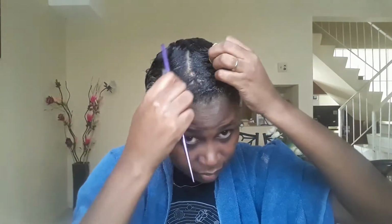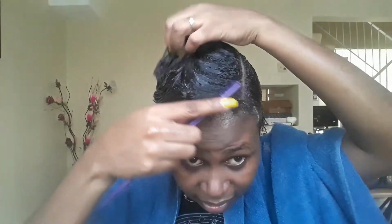So guys, as you can see, there's some conditioner in my hair. So I'm just going to comb it out for you to see how it is. So this is my hair. There is no bald spot. My hair is due for a relaxer right now, because I was putting that hair in, I didn't relax it, but I'll do a relax now. As you can see, guys, there is no tearing out. As you can see, nothing is on the comb, no hair or anything at all. So now I'm going to just wash it out, and then I'll come back a few moments later.